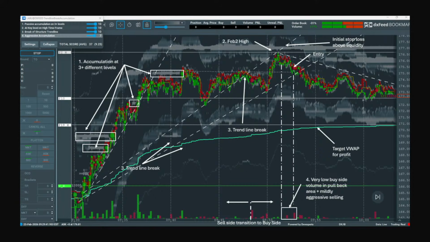So on this one, at the 173 price level, we see that passive accumulation come on the buy side, and the price was very close to that 177 level. So, for example, would that be enough for you to go short there, knowing that you have the band of liquidity like a buffer essentially?